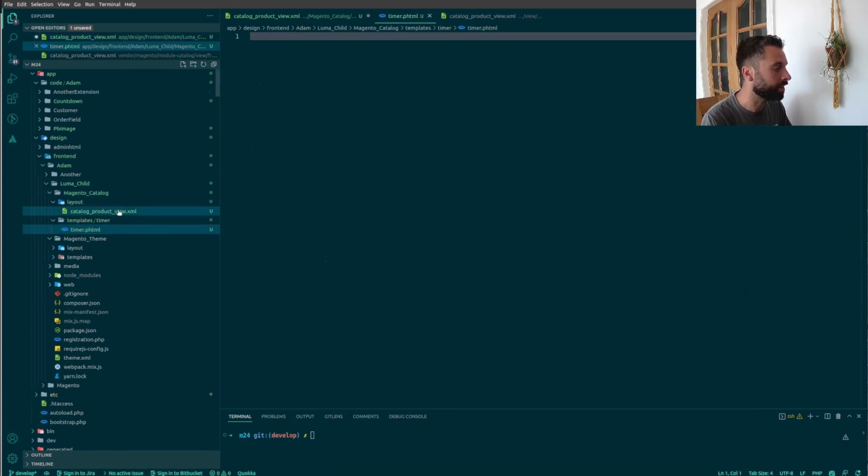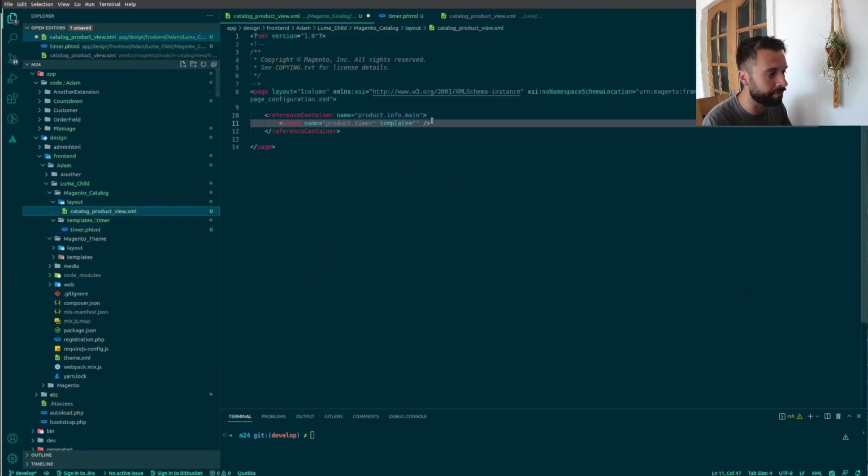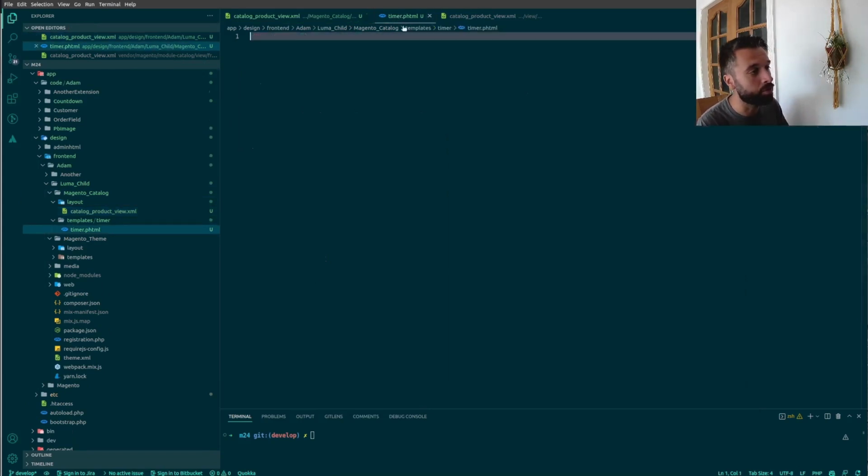Right. So that gives us a blank file, and now I'm going to reference that file here. The way you do that is by referencing first of all the folder that you're in, and it happens to be Magento_Catalog, and then two colons, and then no slash, but you'd say timer, because that is basically going to look in the templates directory there. It knows about that directory. So you just have to reference timer and then timer.phtml. And now that's all going to link together, and we're just going to test it.